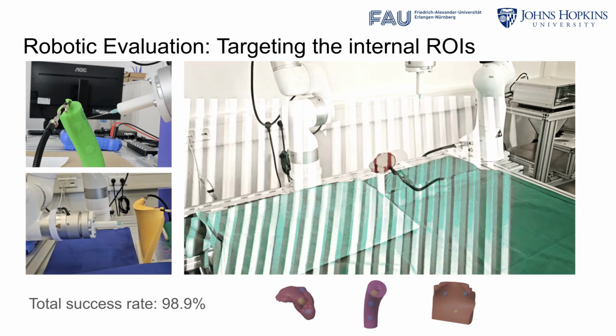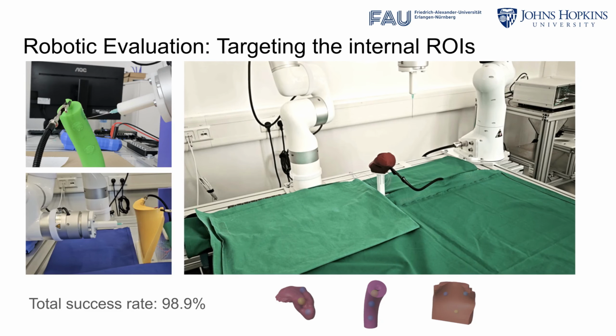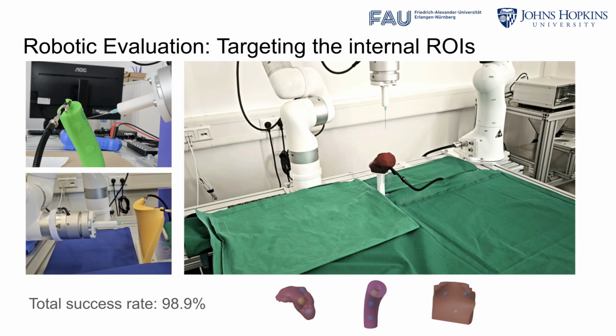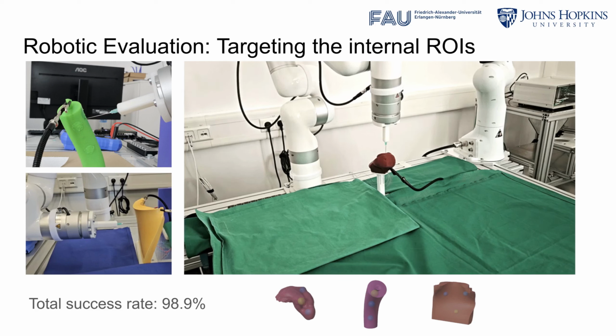Finally, we evaluate LUDO using a robotic setup. We consider the task of puncturing the spherical regions of interest inside the three deformable objects. For this, we use our calibrated robotic arm and a high-quality structured light-based depth sensor. The overall success rate of hitting the regions of interest across 90 total punctures was 98.9%.